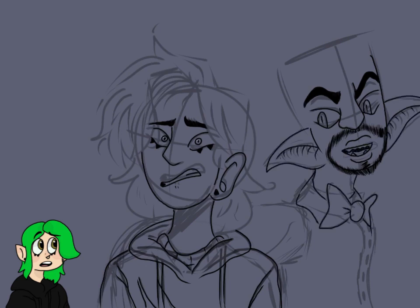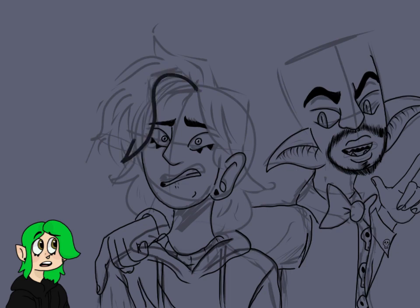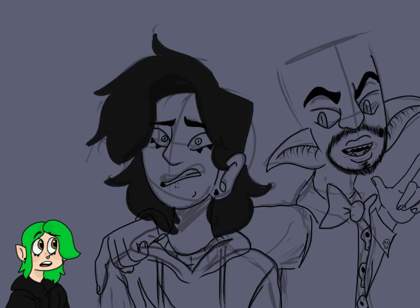Originally he was a pitch black character with rosy red cheeks and he wore suits, and then I officially changed him to the Seven Deadly Sins breed. So he's basically Mammon, just his name's Virgil. I'm sorry if you hear any bells or anything in the background, it's my cats.